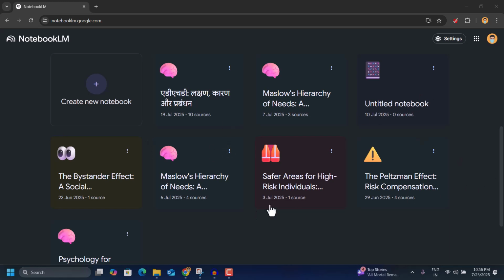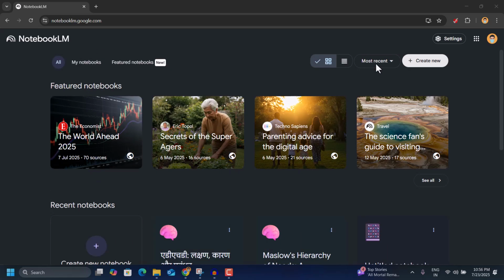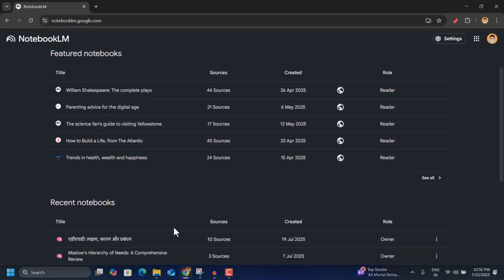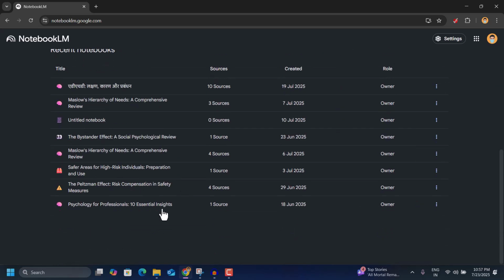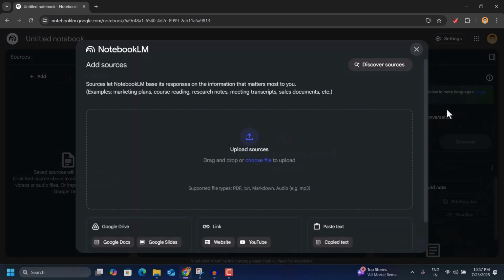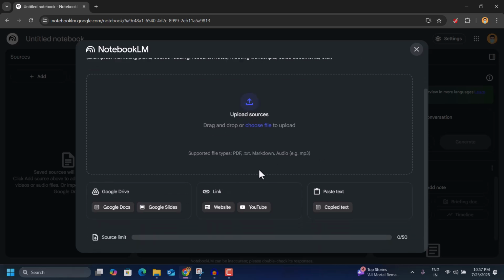First of all, if you are seeing this screen, the first thing you should do is go to this option and switch to the list format so that it's easy to understand what's happening here. Okay, this is the option to create a new notebook. Just click on create new, and it will open a new window asking you to provide the resources on which this AI tool will work. There is a limit of 50 sources, which means you can have 50 multiple sources of different types.